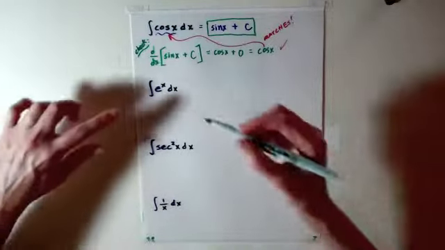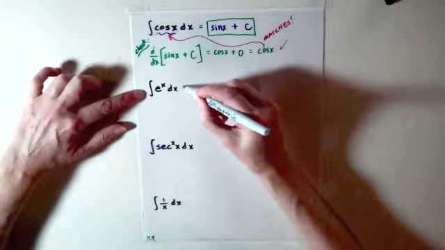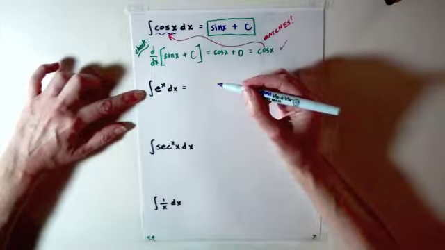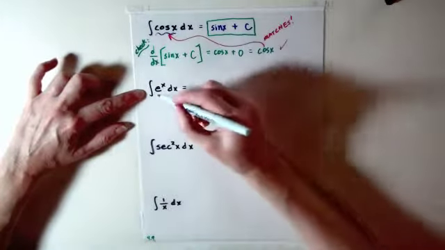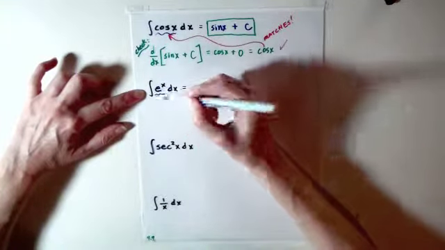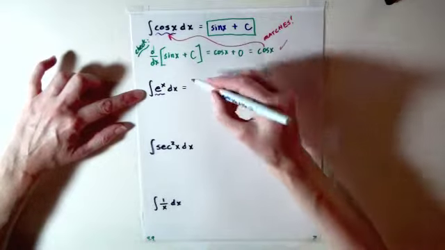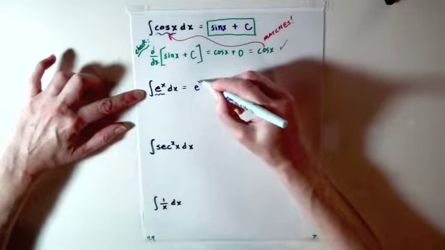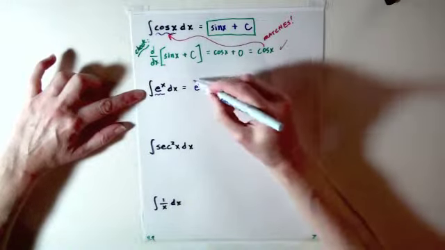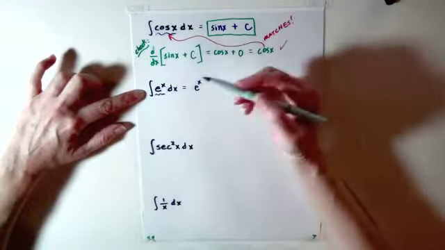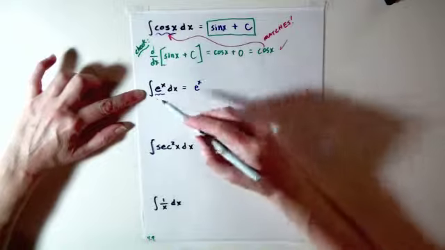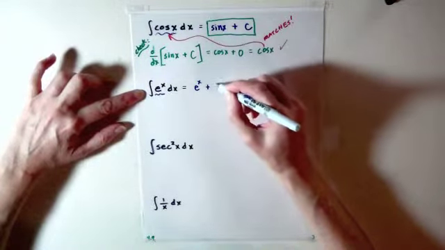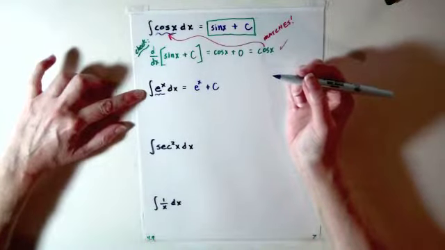Okay, let's go ahead and look at these. You've actually been asked to do all of these, but not with this new notation. Integral of e to the x dx just means find the set of all antiderivatives of e to the x. Well, e to the x is its own derivative, and it is its own antiderivative. Derivative of e to the x is e to the x. So e to the x is an antiderivative of itself. But if I want the set of all antiderivatives, I just add on my integration constant c.